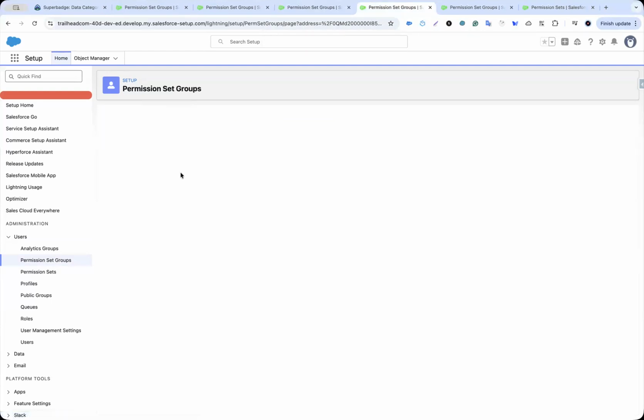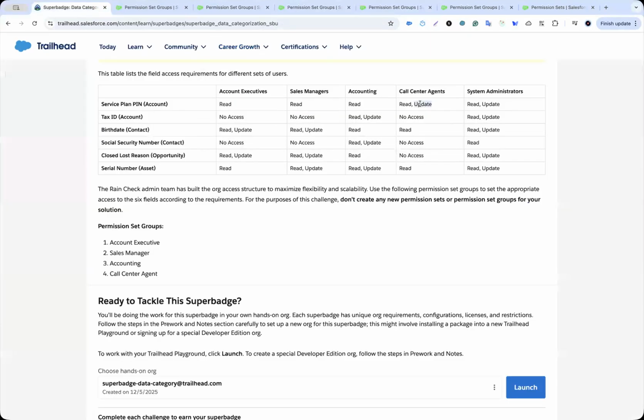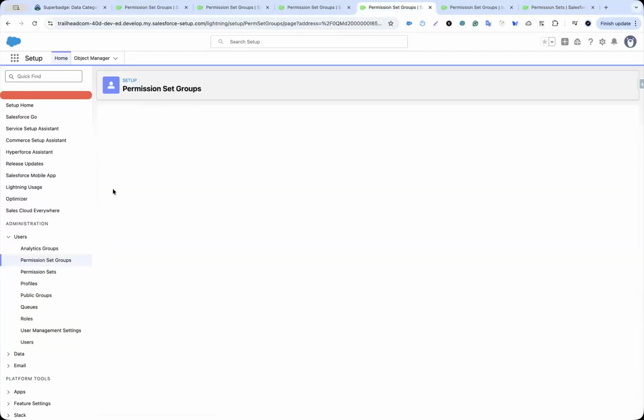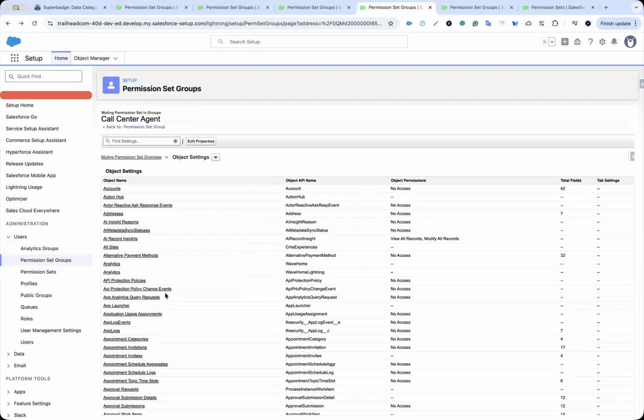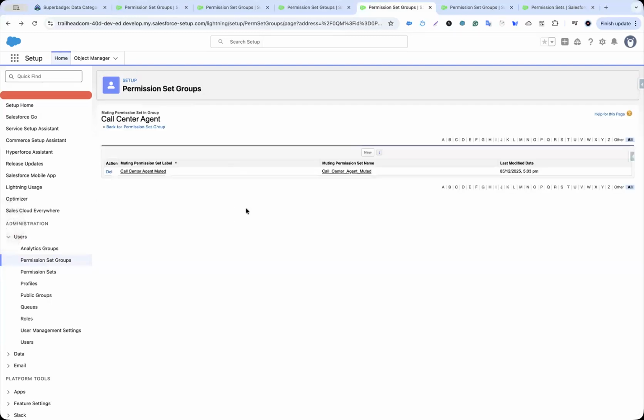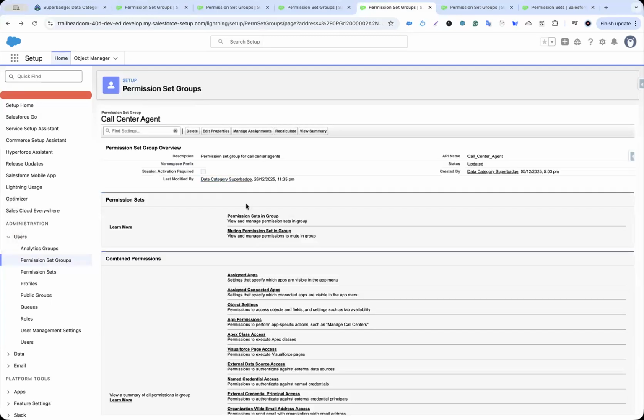Again call center. No, it should be read and edit. So let's validate count. It doesn't have spin. So we need to go to the permission sets.